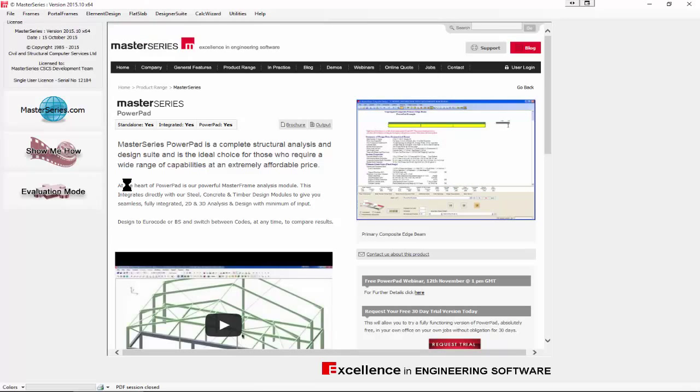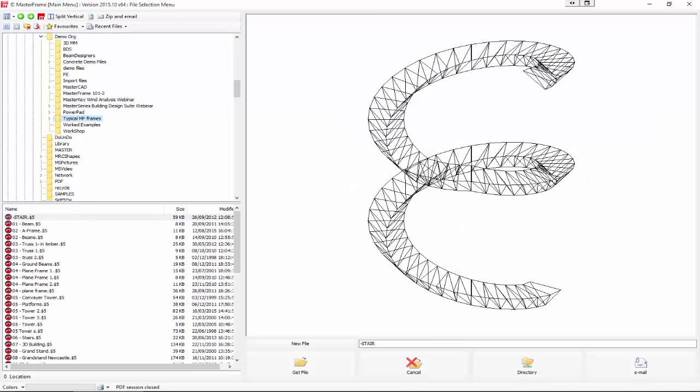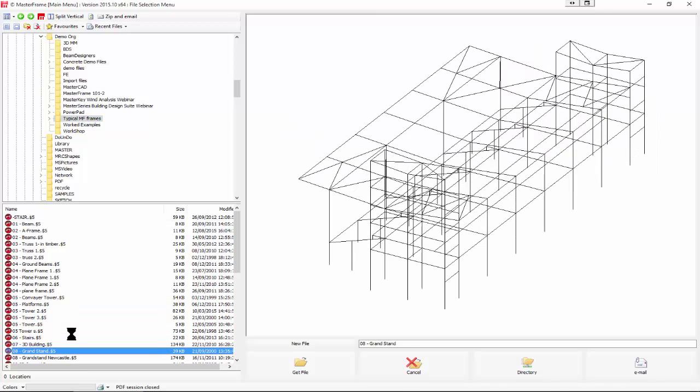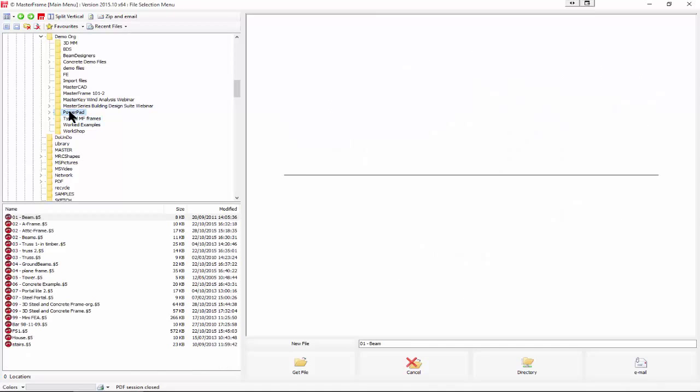So I said that we can do a lot of different frames, and if I come in to just general frames, if I have the full version of MasterFrame, I can do all of these huge big industrial type buildings and get very, very powerful. In our PowerPad system, we're taking it back a step, and we can do simple beams.